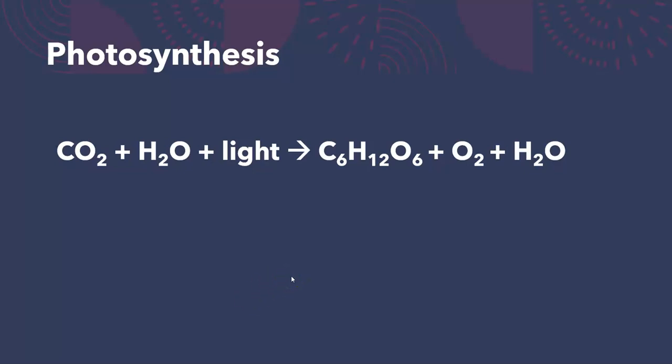So let's look at our equation for photosynthesis. We've already talked about the fact that light is required. And we're going to need carbon dioxide, because by the end, we're going to produce a glucose molecule. C6H12O6 is what we call glucose. So this is our carbohydrate. And since it is a carbohydrate, it has a carbon backbone. It has 6 carbon atoms.